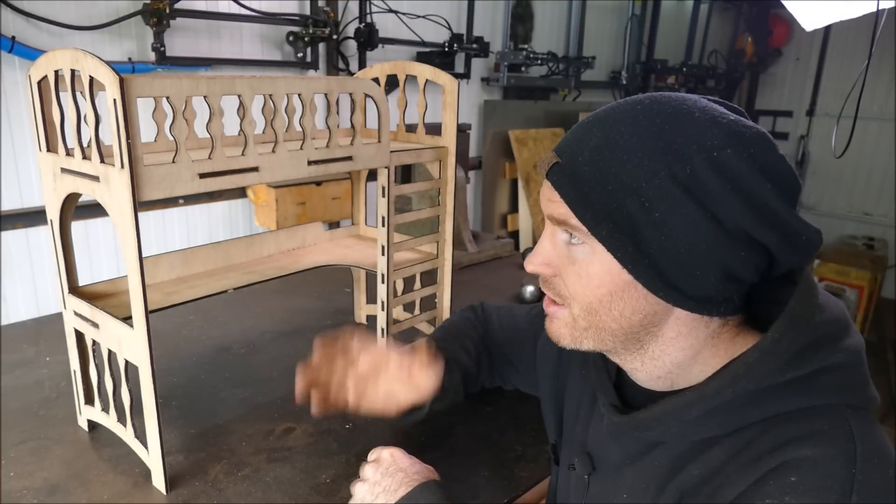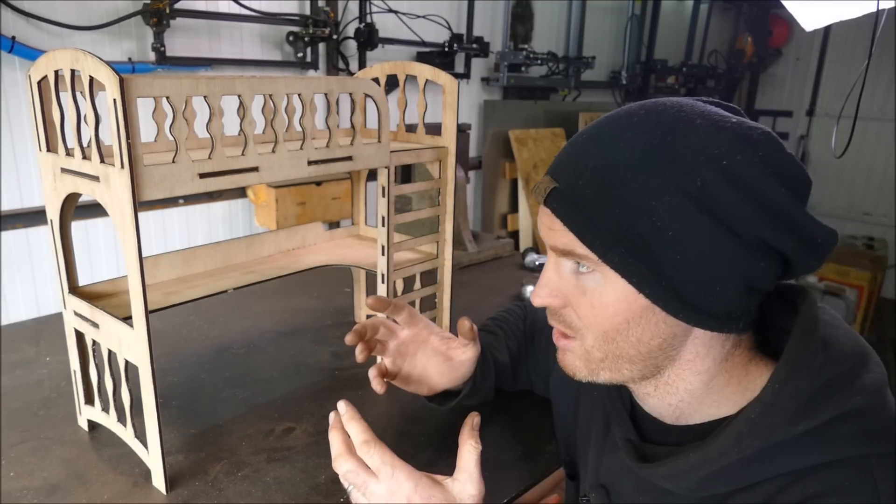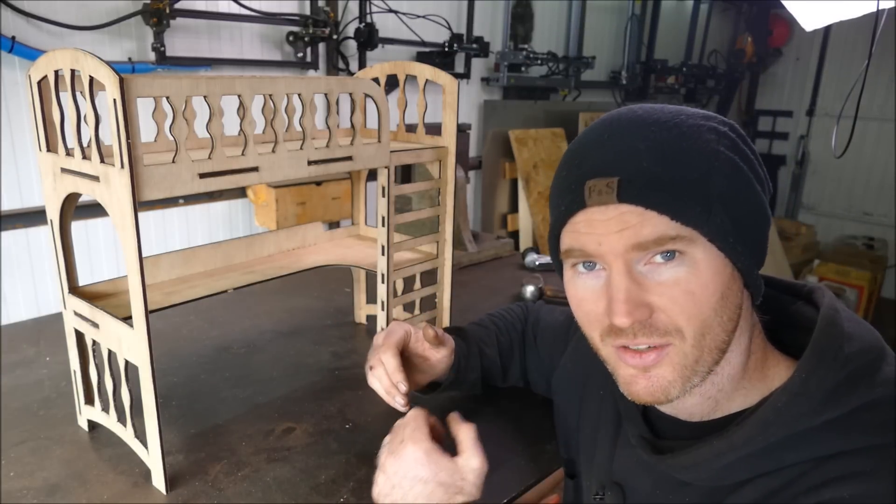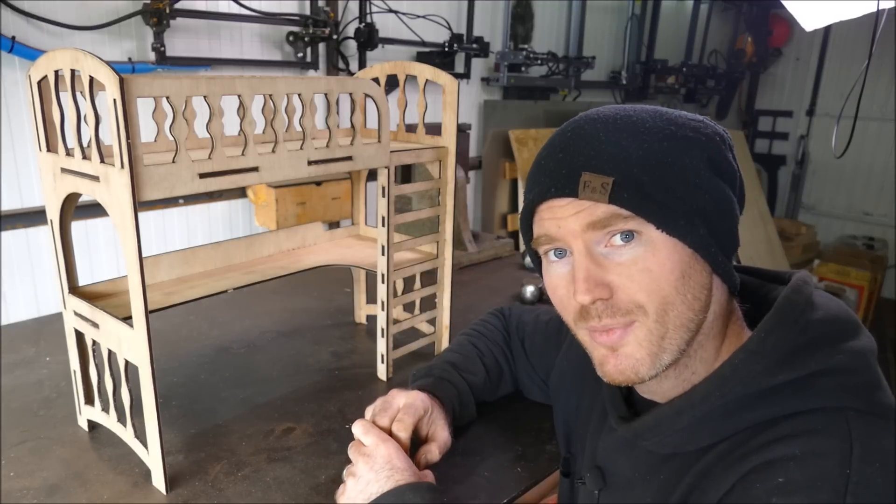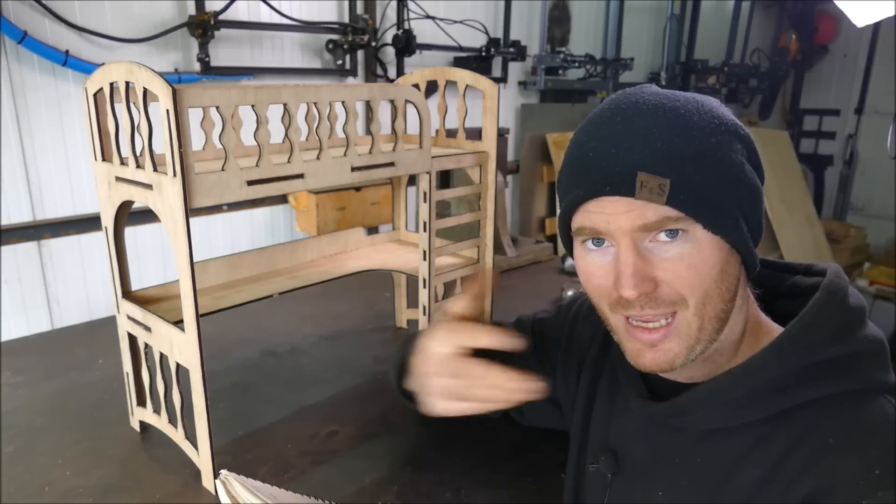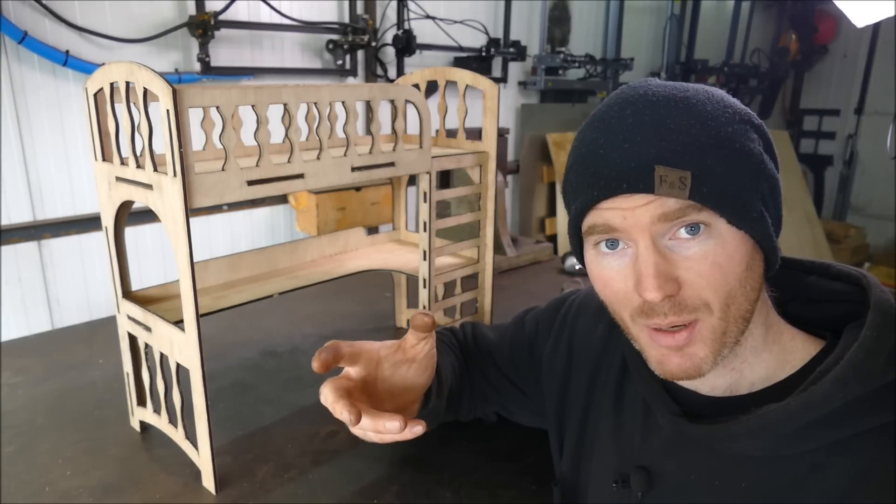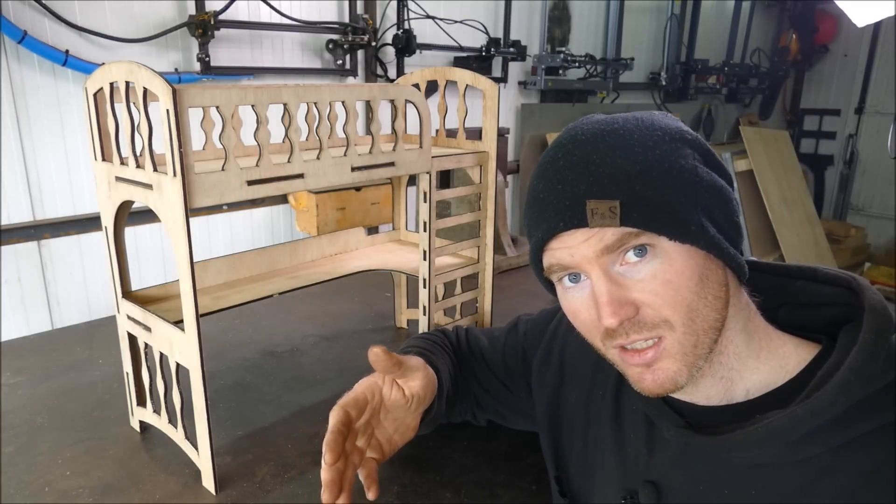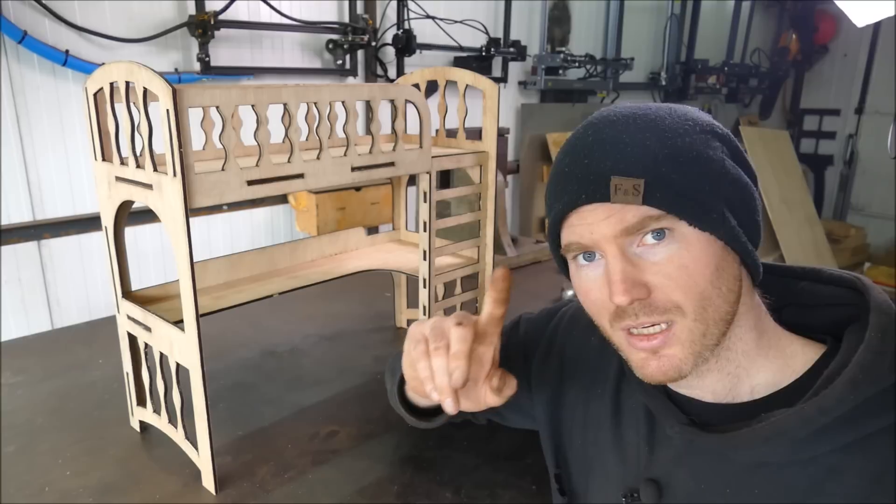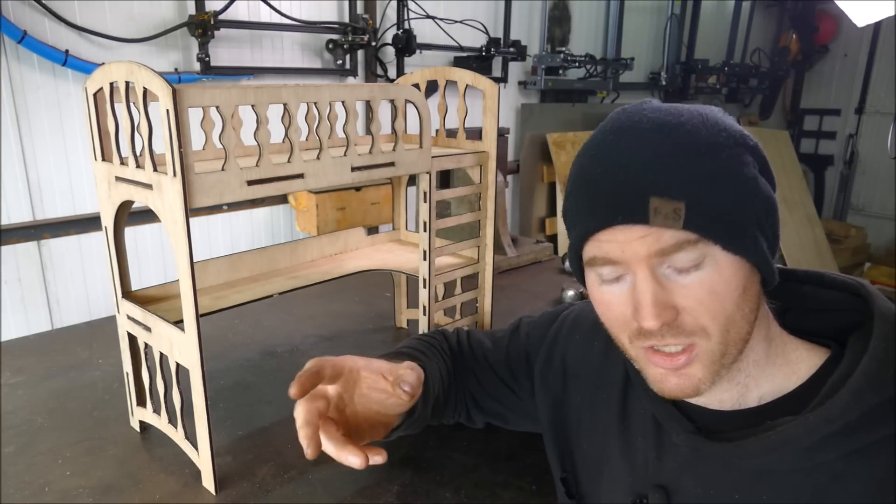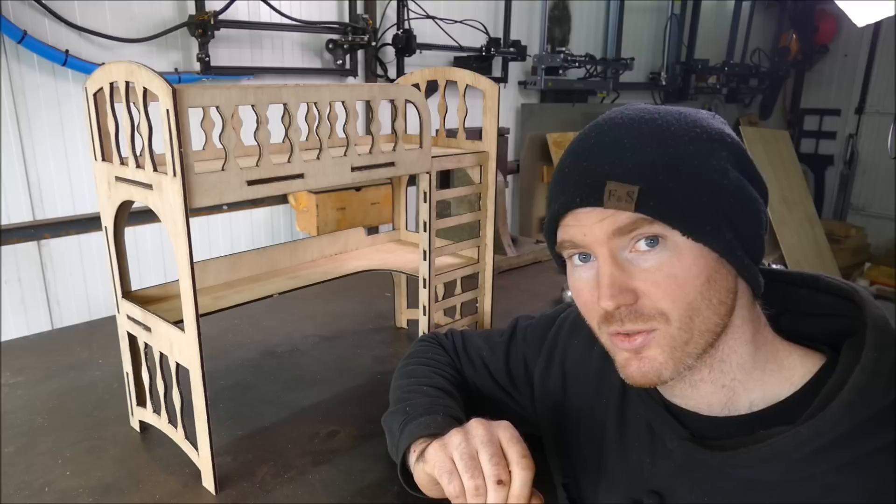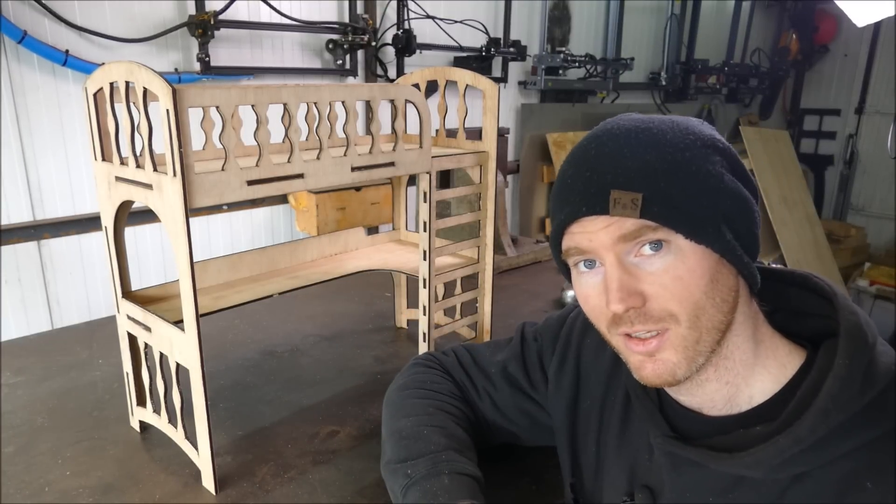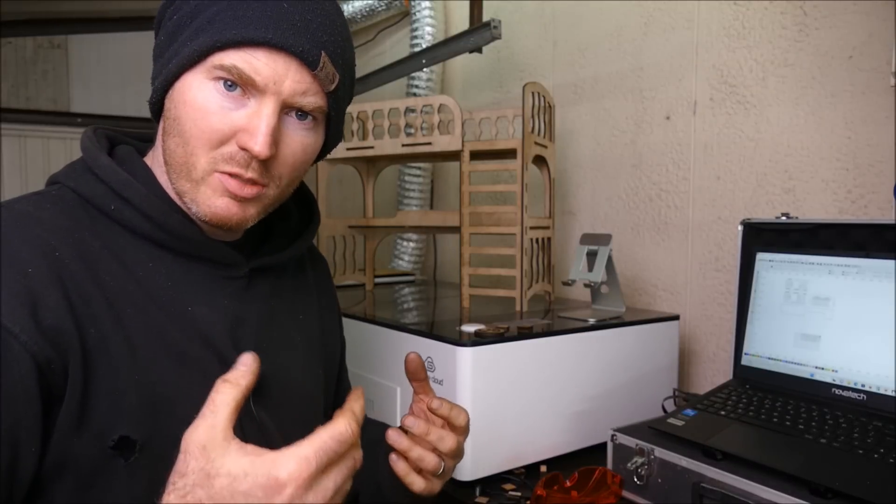So now you've got to consider is something like this worth 153 pounds so let's say we invested three grand into our machine and we're just making these we're making roughly 31 pound profit let's call it 30 for easy maths we need to sell 100 of these before we've made our money back so interestingly if we look at having the 10 machines like we suggested we're reducing the hours by half which comes to 26 pounds 25 add our 30 pound materials on top of that add our packaging and posting at 20 pounds we get 76 pounds 25 now the profit margin on that is 22 pounds 75 the overall cost to customer is now reduced down to 114 pounds which is a bit more affordable than 153 pounds however we now need to sell 132 of these to cover our initial investment.